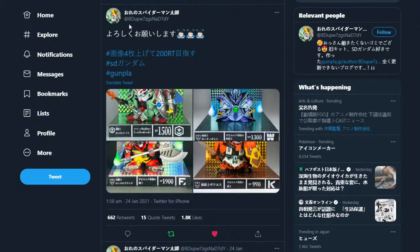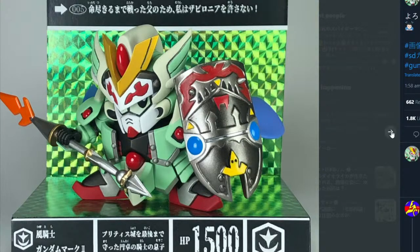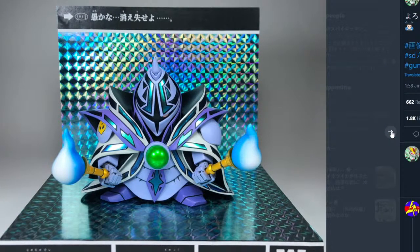Then here we've got BDUP W7 ZGS NAD 7DY. That's one hell of a username. But they've done some really nice SDs. These are painted up really well, especially because of how crazy and tiny SDs are.